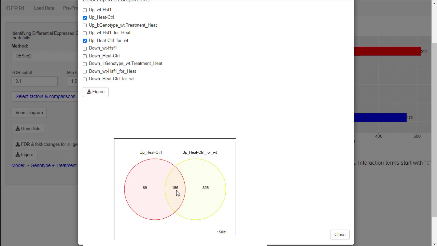There are 186 genes in total. From this number, as you can see, for the wild type, a lot more genes are being upregulated. So these are probably dependent on HSF1.